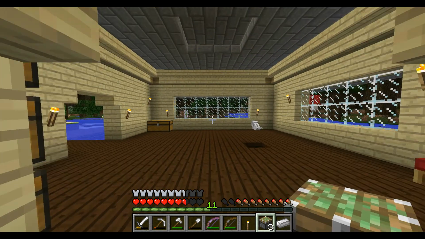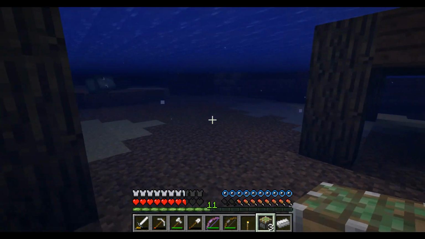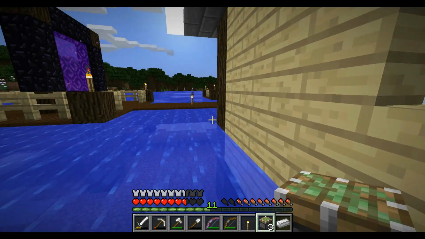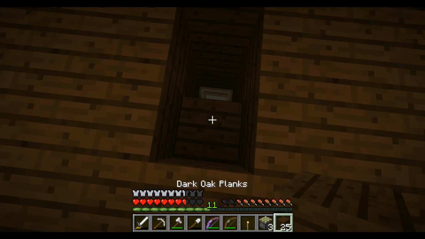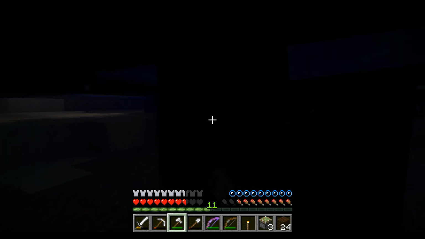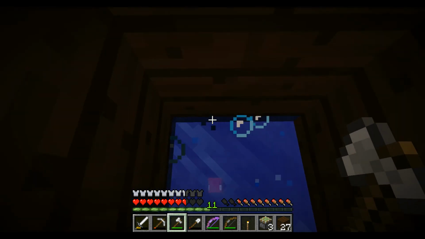Okay, so as most of you have probably predicted, I'm going to be working on this piston door here. Obviously you can't really do redstone underwater. That probably wouldn't work out too well. However, that may be a problem. Alright, so I put a trap door there because I don't think I have any signs, but now we should be able to head down here and chop these up without having to worry about all the water going down and getting in my house.